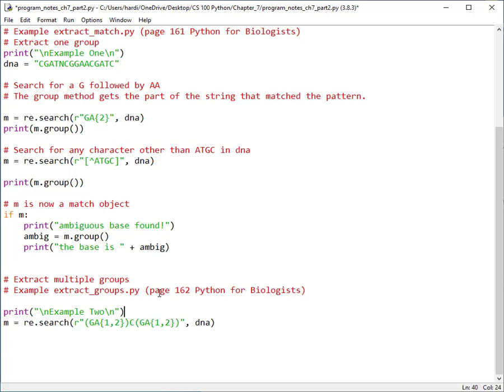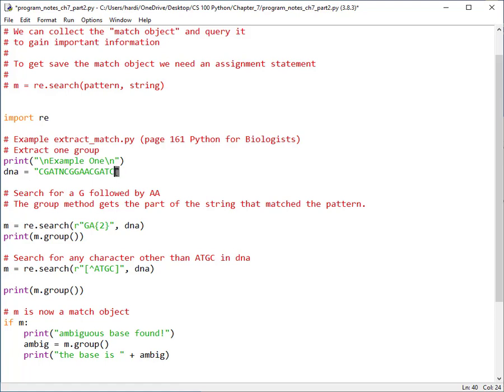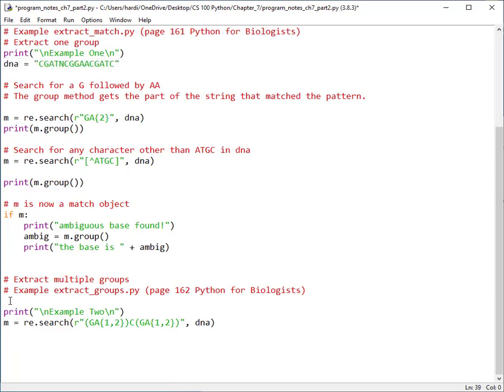Okay, now let's look at the DNA string, and let's see if there's something there that matches. I'm going to copy this and paste it closer to our example so we can see it easier. So here's the DNA string. Here's GA right there, and that would match the first part, right? We have a G and we have an A, but I want to look for a C next. There's no C after the GA down here, so the whole thing isn't going to match.